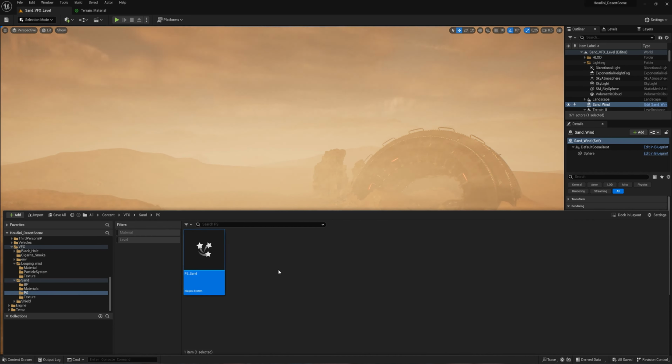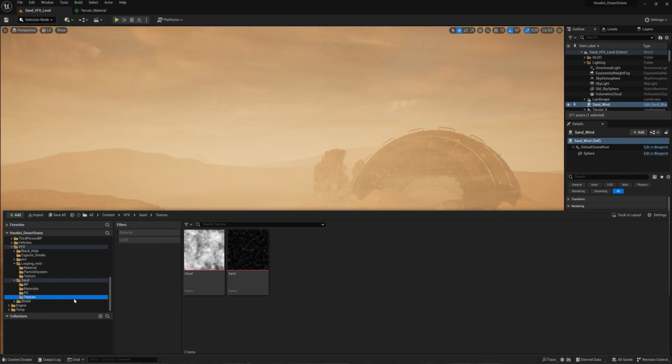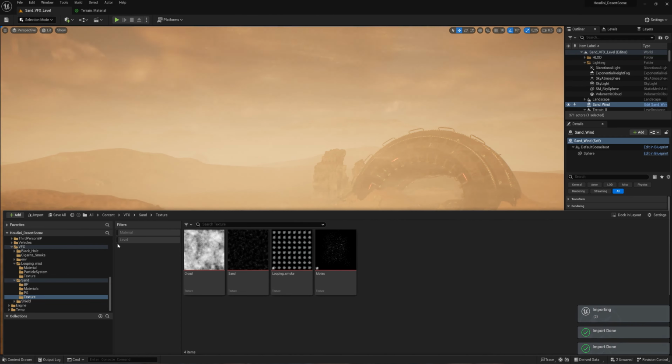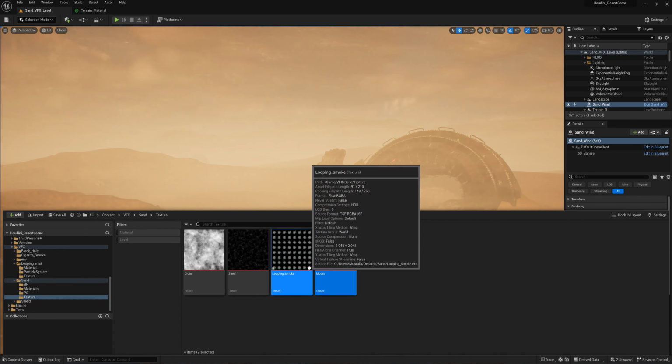And save this one. Okay, so for the material, there is one thing I'm gonna add in here. I'm gonna use two previous textures that I've already made, and one would be the mist texture, and the other one would be the motes texture from the motes tutorials. And I'm gonna add these in here and save them.